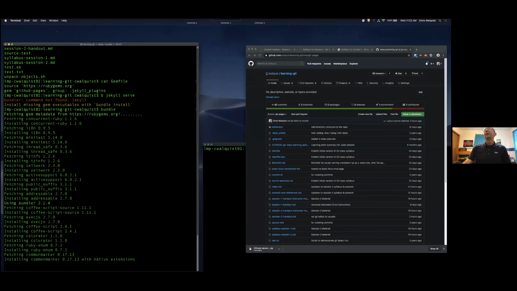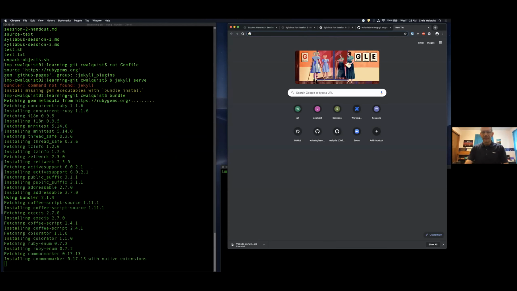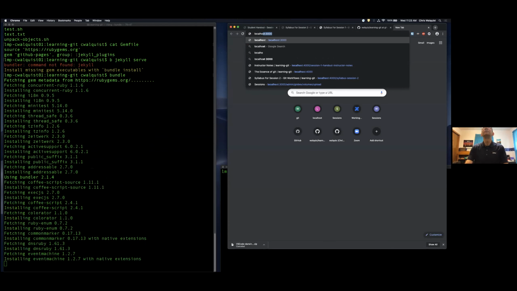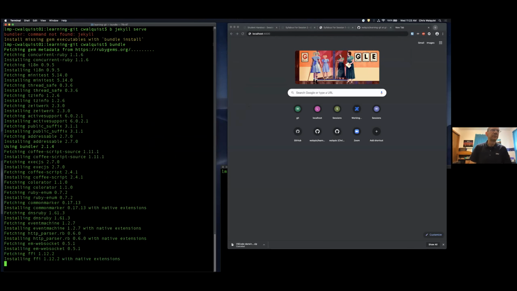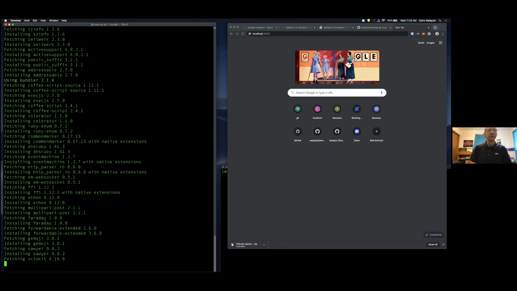But once I've got that up, then it just puts a little server on my local machine, and I can just look at localhost, and it publishes it on actually 4,000. Wait a minute for event machine to finish up here. Compiling. So I'd be willing to bet there's a Jekyll server for the Python world as well.